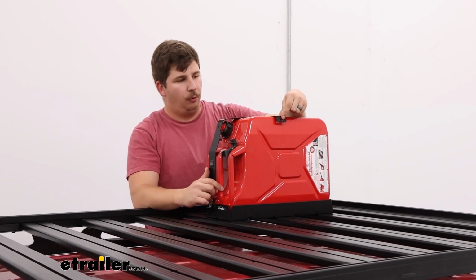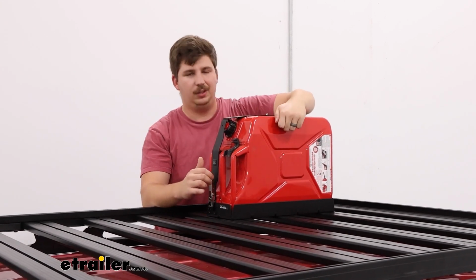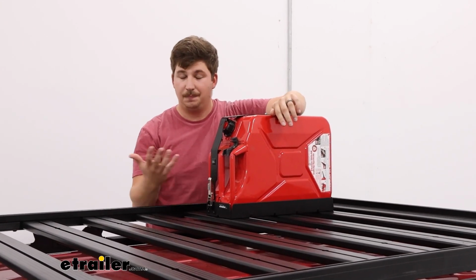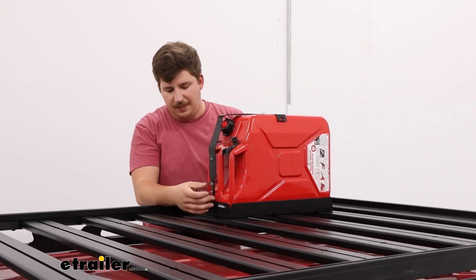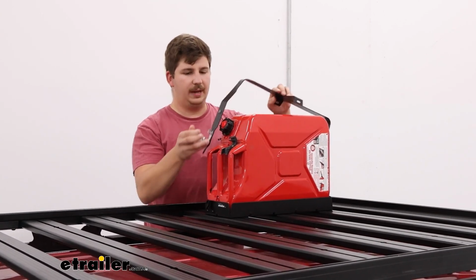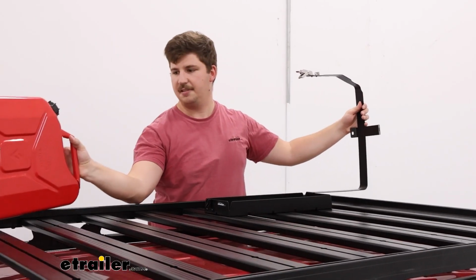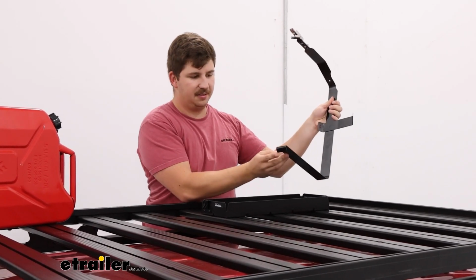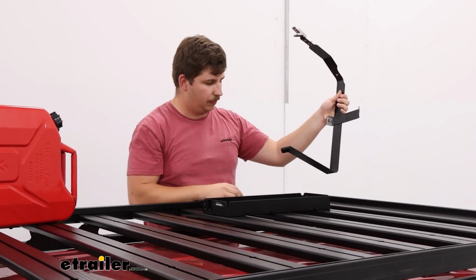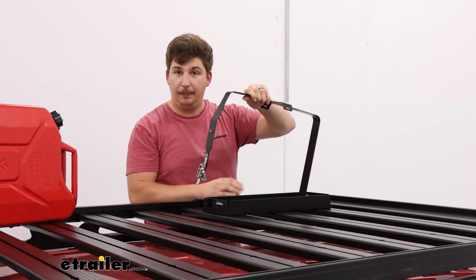There are some holes on the side of this top bracket here that you could maybe run a strap to and just kind of pull it down, adding some tension to it. I'd maybe consider doing that myself if I were using this. I think where a lot of that movement is coming from is actually from the top piece and the way that it attaches, because all it really does is hook in to the back of the bracket here and then fold over the top of the can.